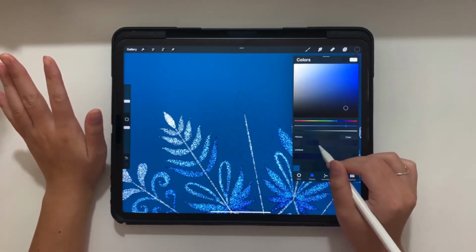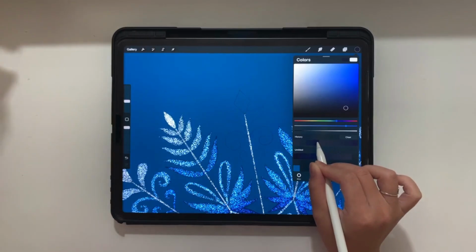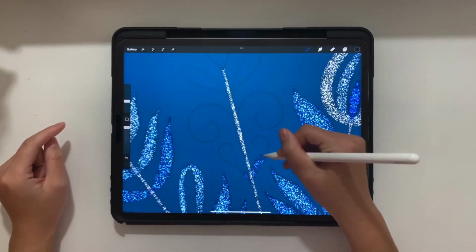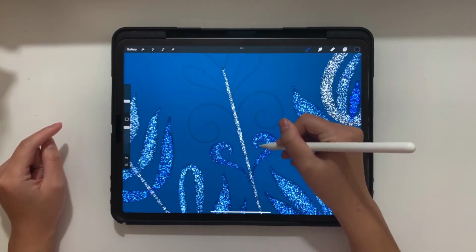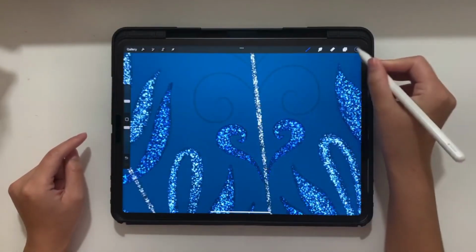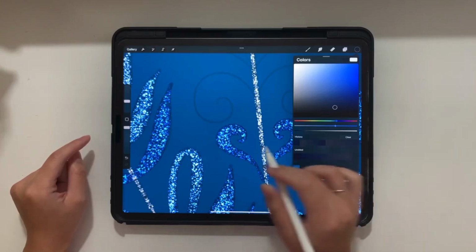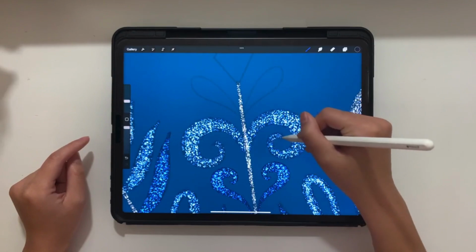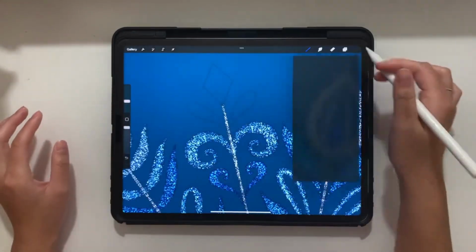So going back, I think I'm going to have to go into my history because I don't remember exactly which hue values I used. So we're going to start off with this darker color, and I think that matches up. So let me make sure. Yeah, that's the same color, and just go over it, and then go to this second one. See, you can see how it kind of makes that progression. So we'll go to the second one there, and hope that these little curlicues line up and that doesn't hit anything. That looks good.